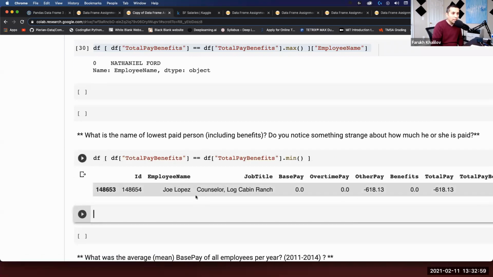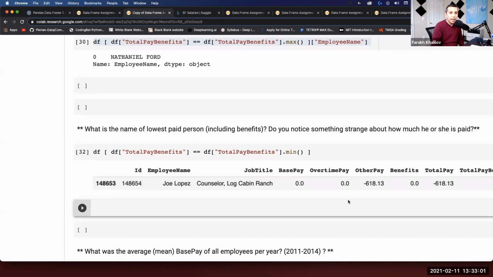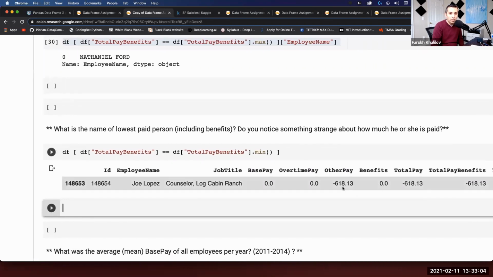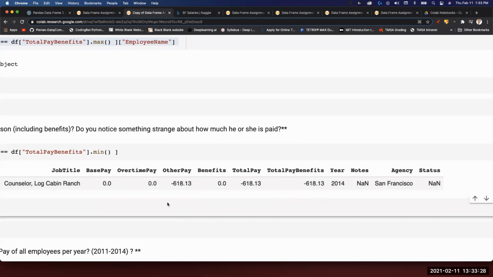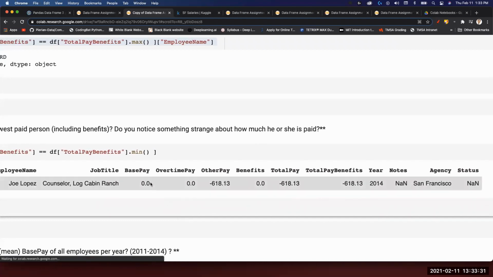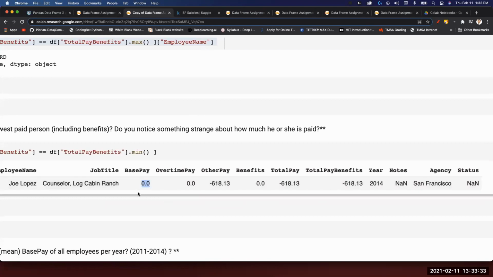Oh, that person is working for me, but every year he is just paid out of the pocket like $618. It's not fair. So there are like two conclusions. One of them is it's true, something is weird, and the second one is, I don't know, maybe he got some debt from the government and he is just paying back maybe by working. I don't know. But it says base pay zero. Isn't that illegal? You can't have somebody work for you and just pay nothing.